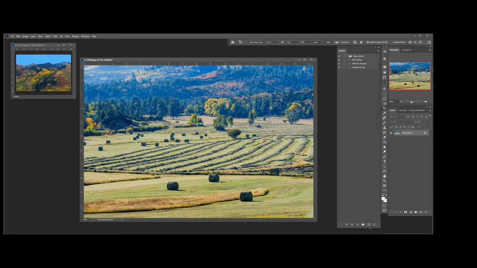And one of the common things that I do, you know, these files, if you look up here at the name of the picture, it says RGB/8, red, green, blue /8. It's a red, green, blue file. All digital files are red, green, blue files, unless you create a CMYK file. What that means is that the subtractive colors, cyan, magenta, and yellow, are always the problem colors. Those are the colors that seep into the picture that mess up the color balance in a picture.